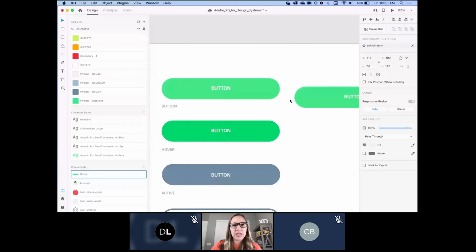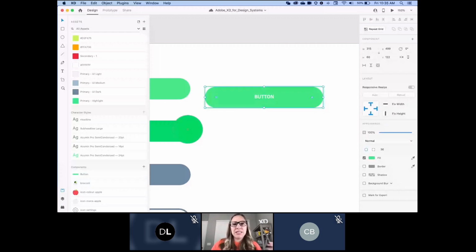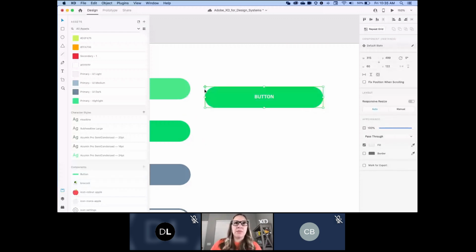So when I've dragged it out, I now have a hollow diamond. It's a diamond with the white center. That means that this is the child of the parent. But kids don't always want to be like their mom and dad. They want to be themselves. They want to be their own button. So this button's like, I want to maybe be a different color. But the DNA is still the same. It's still an instance of the main component.